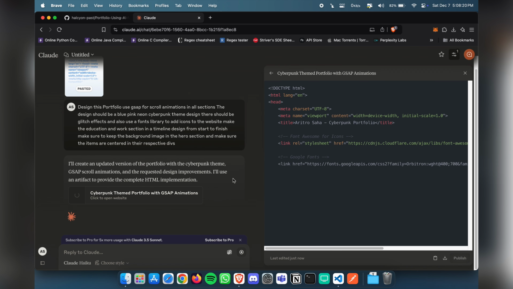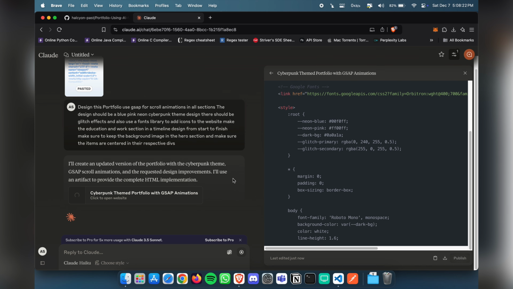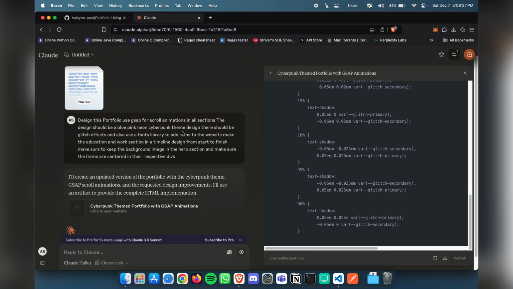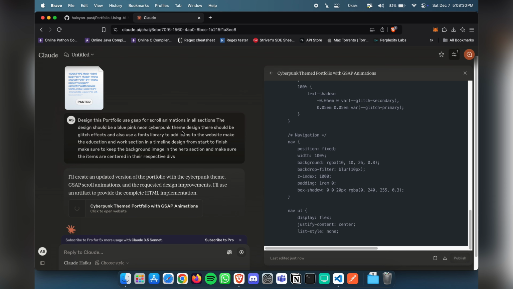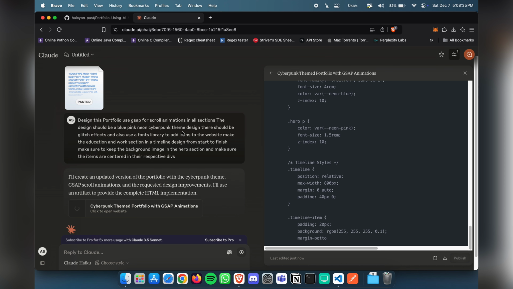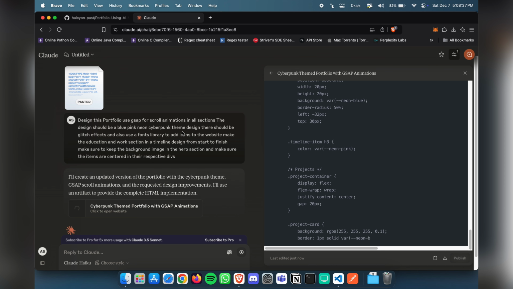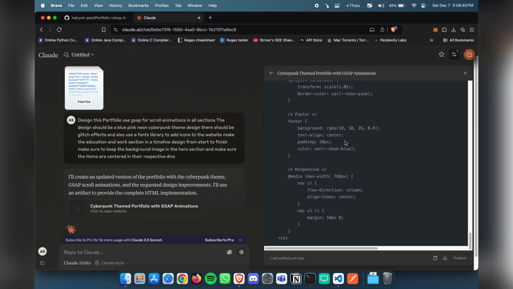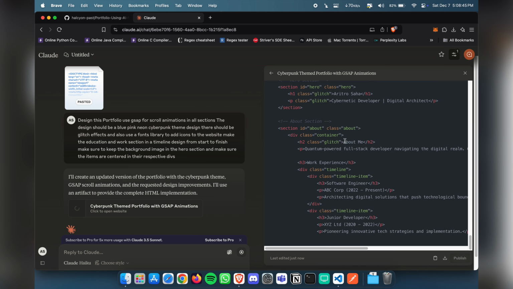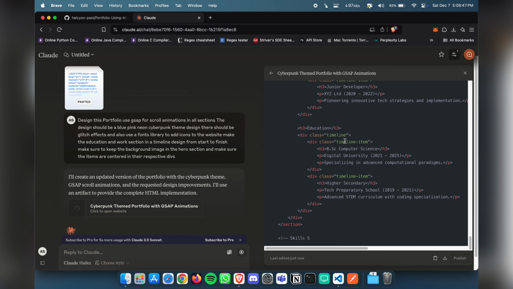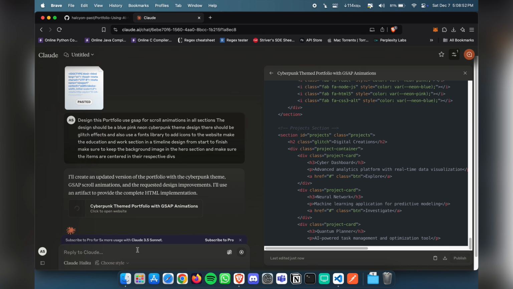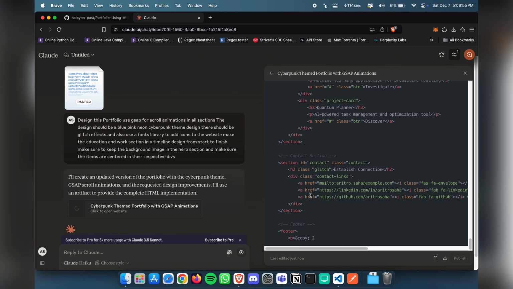So as it is updating, I would like to mention that Claude is not perfect. Claude has flaws and it can give bad results as well. If it gives bad results, which any AI can give, you just need to reprompt it and wait for some time. And if something is broken inside, which is a small part, you can just take that single part and say, suppose your name is not coming in the website. You can tell that to Claude directly: please fix the name, it is not properly visible. So Claude will fix that for you.